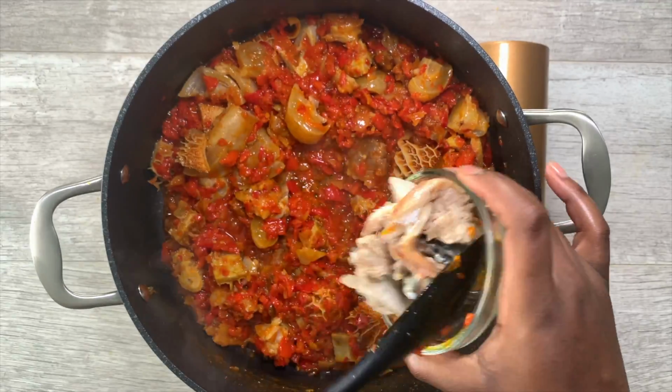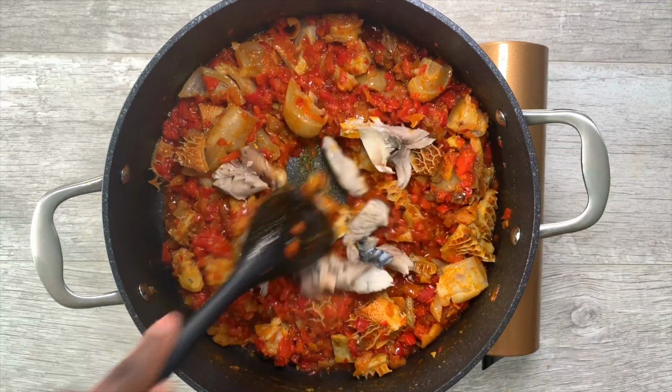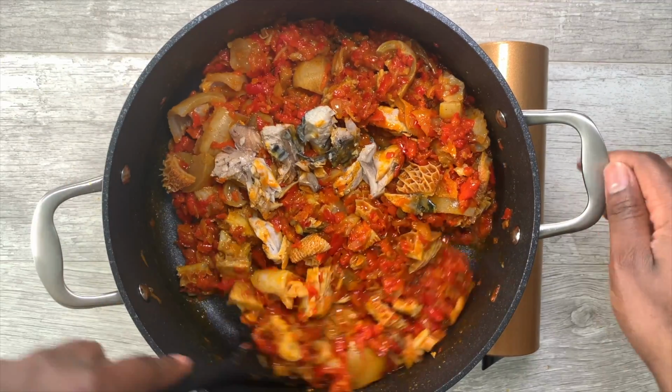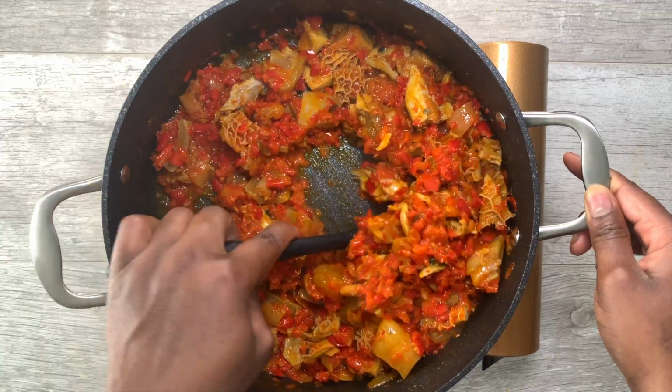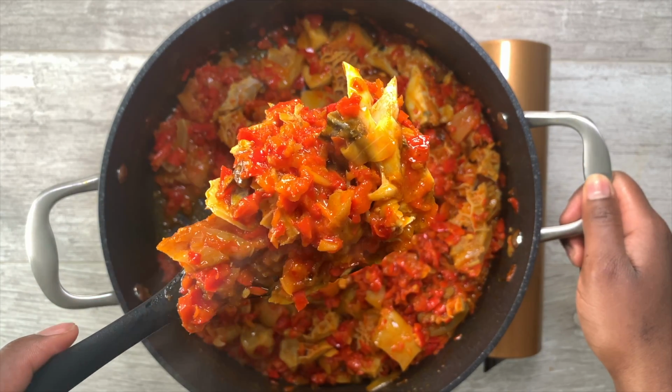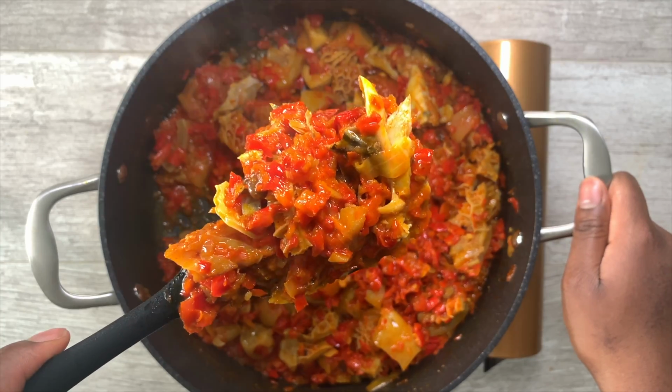Most of the ingredients are in now. You can add some prawns, anything you want. I actually forgot to add my favorite thing, smoked turkey. Oh man, look how rich that EFO looks. Riche, riche. I'll leave this to cook for about 10 to 15 minutes.